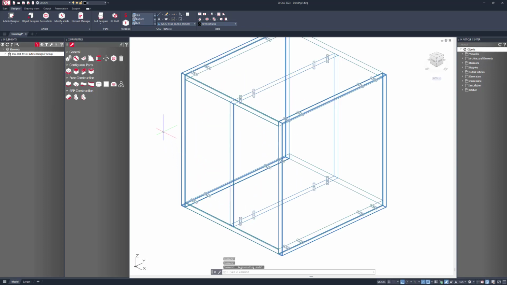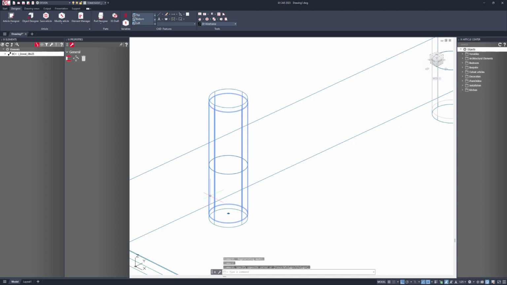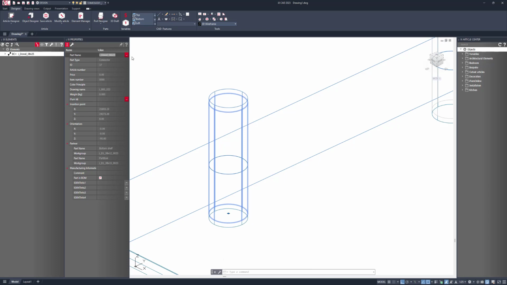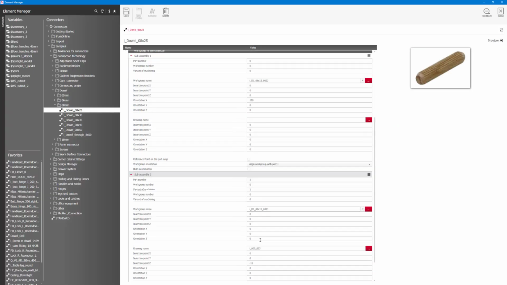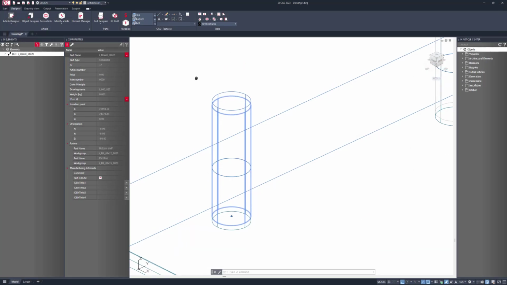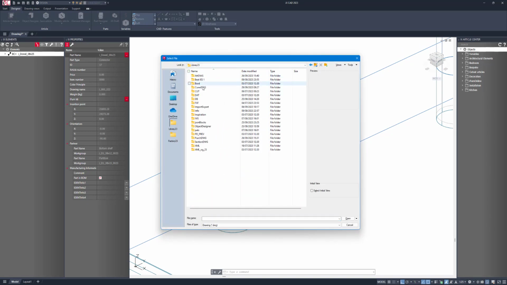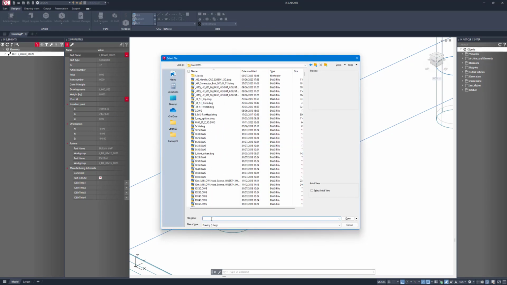Okay, so the next thing that I want to do is go to this fitting in here, and I'll just select the individual fitting just so that I've got this as a drawing. I can then find it in the list, and here's the name, the part name. What I want to do is go into the actual part and then find within here the drawing. Once I've got the drawing name, which is this number, I'll then close this down and type the word open, go to the con DWG folder and paste the name in.